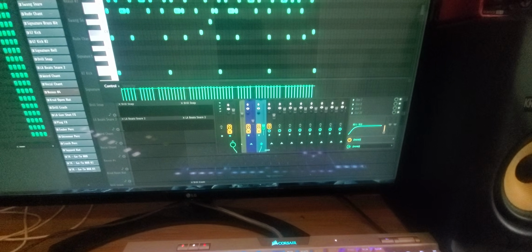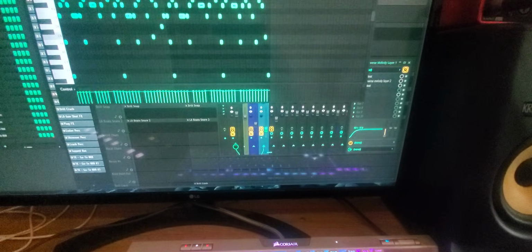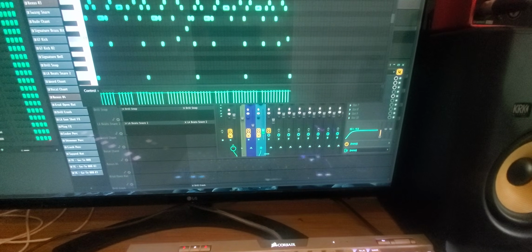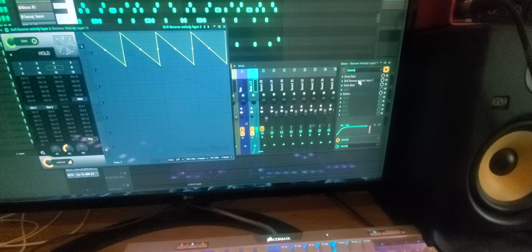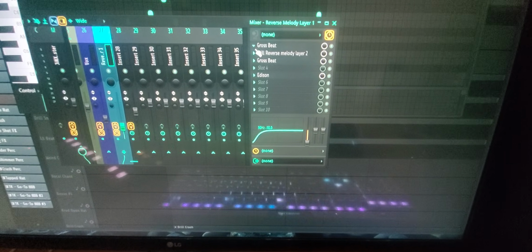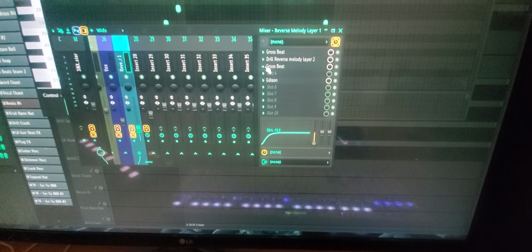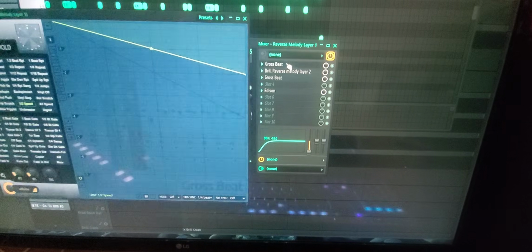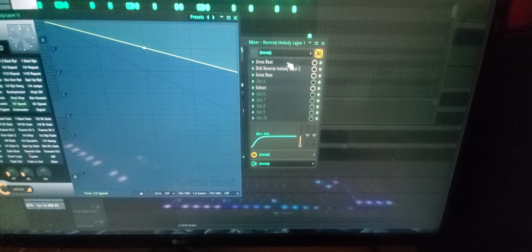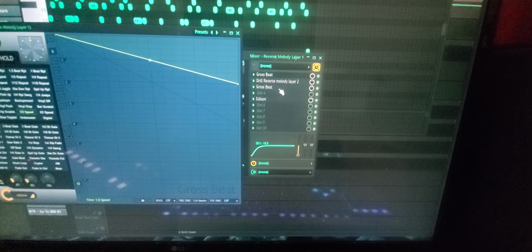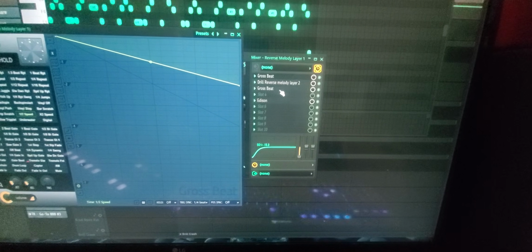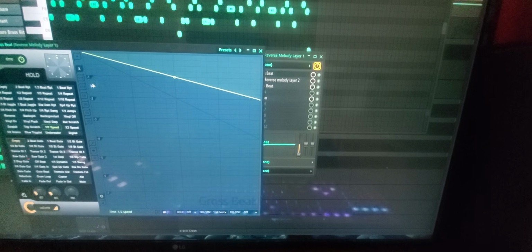But enough about this and enough about that, right? We already got this established. Alright, so the important thing that we gotta get into now is this. This is what matters. So what you're gonna do is open up 3 different instances of Gross Beat. Your first layer, put it on top. This kind of matters. Sometimes these plugins act very special and they don't work right sometimes.